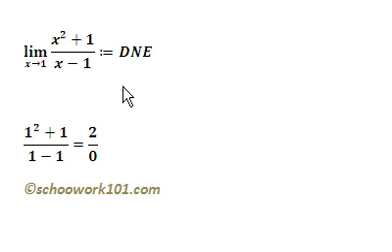Hey, we are solving limits analytically. We have the limit of (x squared plus 1) over (x minus 1) as x approaches 1, and I'm claiming that this limit does not exist. Just to mention the notation here, as you can see, this is not just an equal sign, but a colon plus an equal sign. Remember that our limit is always equal to a real number, and obviously this is not a real number. But I'm just saying that this limit is defined as does not exist.